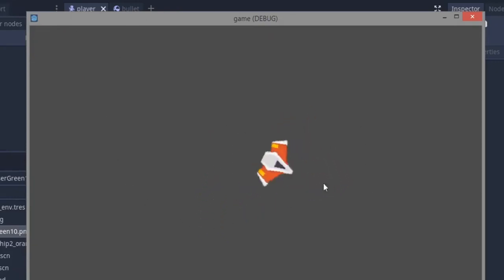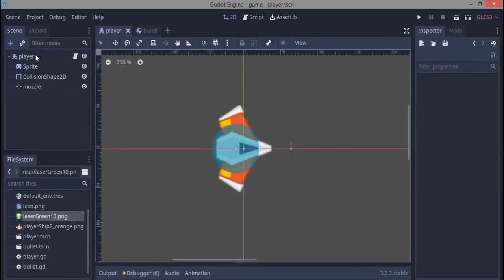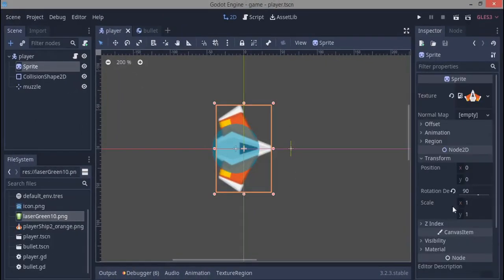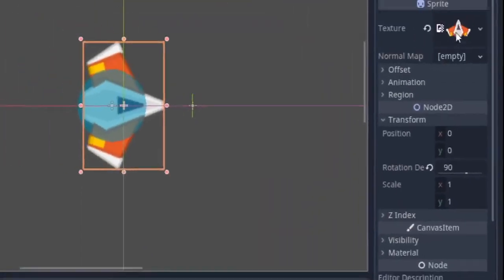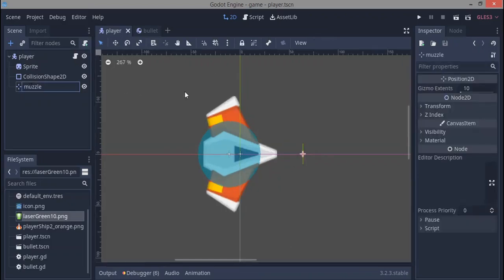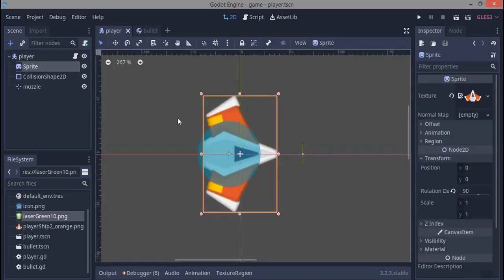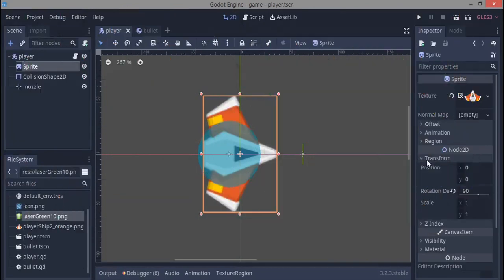If you've already done this, you'll probably notice that your stuff is not the same as mine, and the reason for that is over here at the sprites, I actually rotated my sprite 90 degrees to the right, so it's not actually pointing upwards, it's pointing to the right-hand side. I found this like a bug fixer, I think, so that will just fix that up for you. But if your sprite is already facing the right-hand side by default, you don't need to add 90 degrees to the sprite, you just leave it like that.